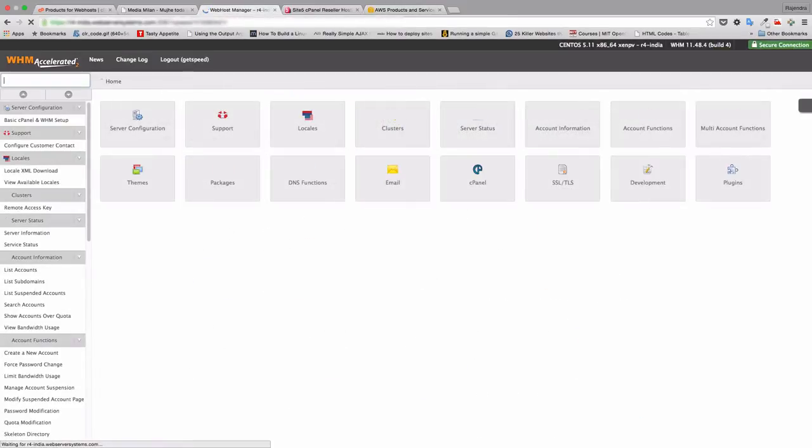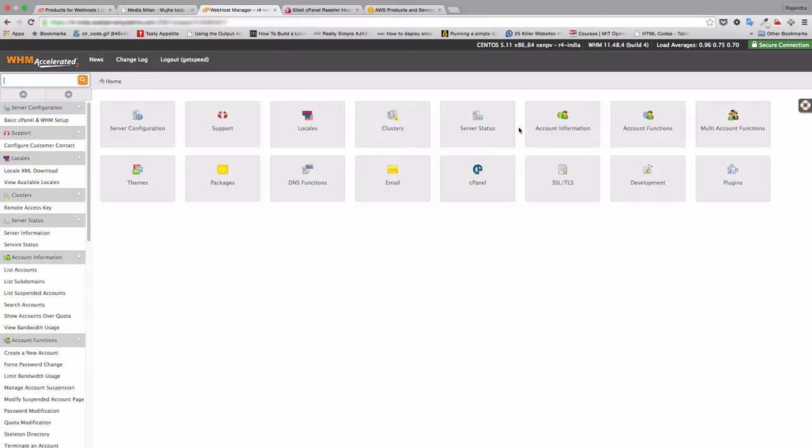Now let's take a look at the Web Hosting Manager, or WHM in short. This is the normal interface that you will see, and I'm sure that you must have come to this interface and then wondered, whoa, what is this? I just don't understand anything. Exactly. This is how I felt when I started hosting websites. So I thought, let me just make a tutorial for you to understand.